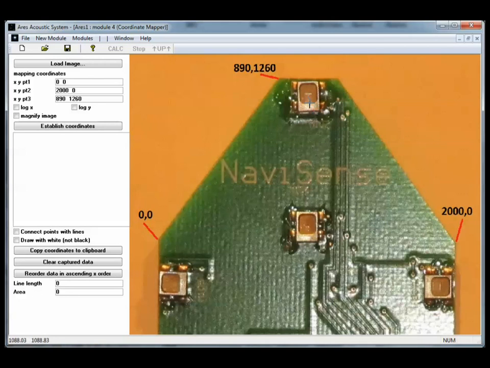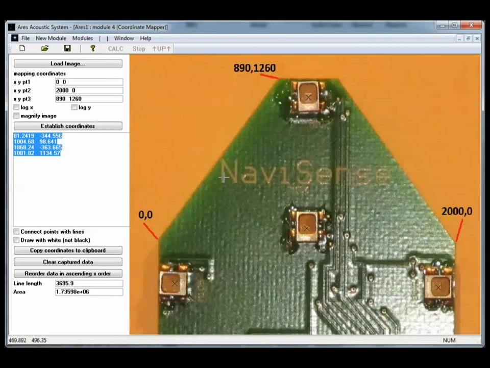Now, if you look, the sensing element for these microphones is in the lower part of this screen. It's kind of being reflected by the flash from the camera that took this image. So I actually want to click on where the sensing element is, which is in the lower part of this screen. I'll click there, I'll click here, I'll click here, and I'll click up here. So now I've got the exact locations of those 4 microphones.